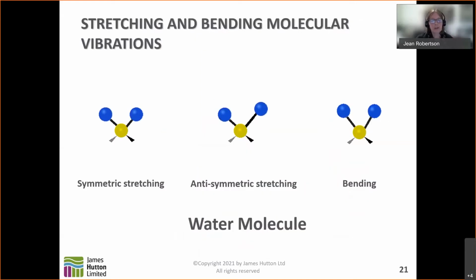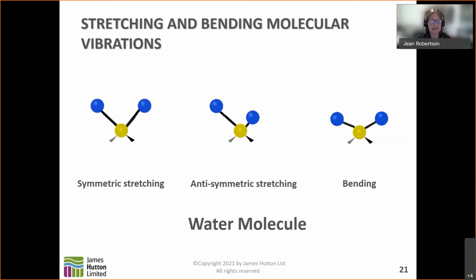Having another quick look at how we arrive at this spectrum, the vibrational frequencies of molecules lie in the infrared region, and that's why they absorb light in that region. Looking at the very simple molecule of water, we have an oxygen atom with two hydrogens attached. That could be vibrating in different ways. The bonds can be stretching in the same direction at the same time, which is our symmetric stretching. We could have anti-symmetric stretching, where one bond is stretching and the other is compressing. Or we could have bending, where the bonds are bending from side to side. Each of these has a different frequency which will appear in our spectrum, and by identifying each of these frequencies, it'll help us to work out what we're looking at. Next, please.